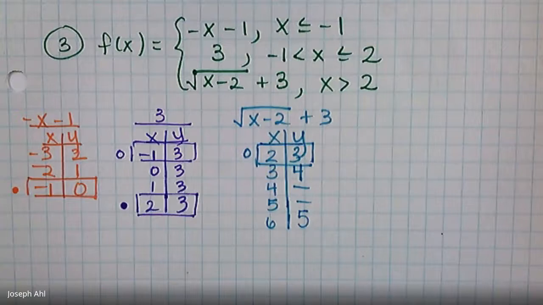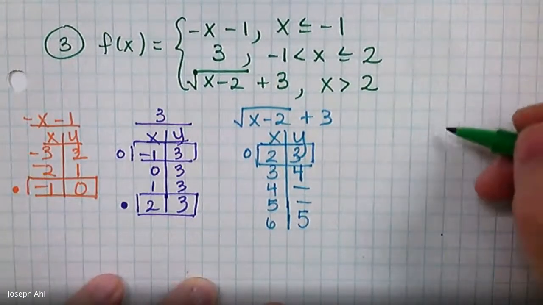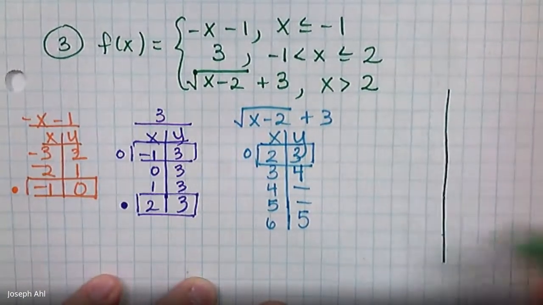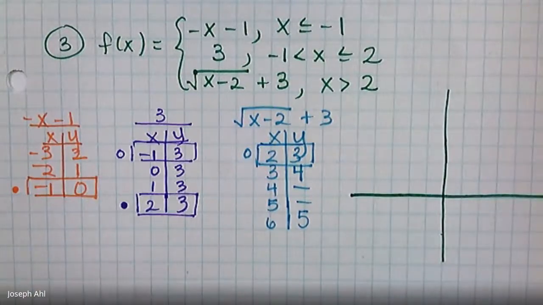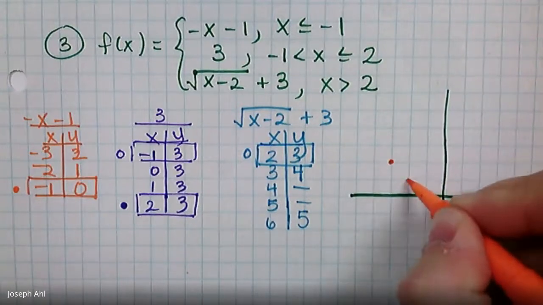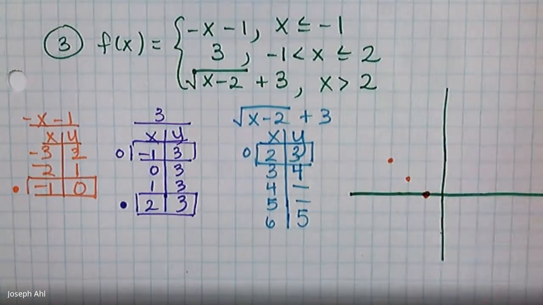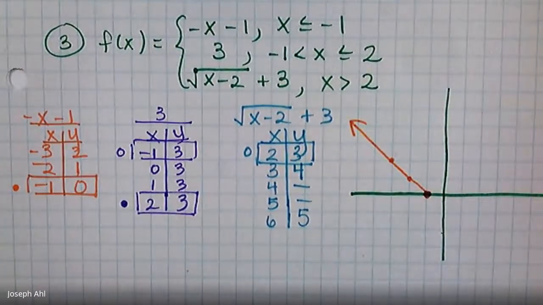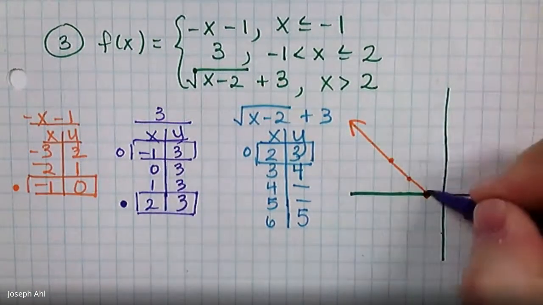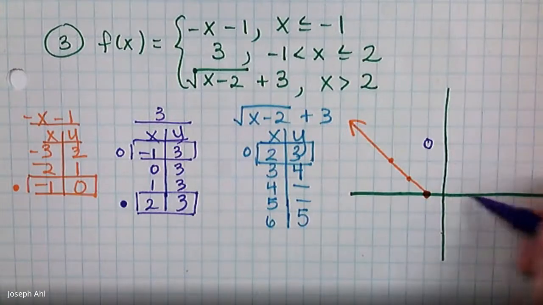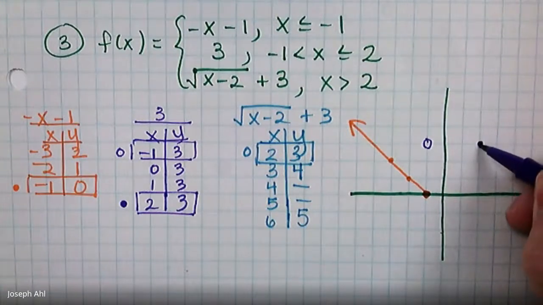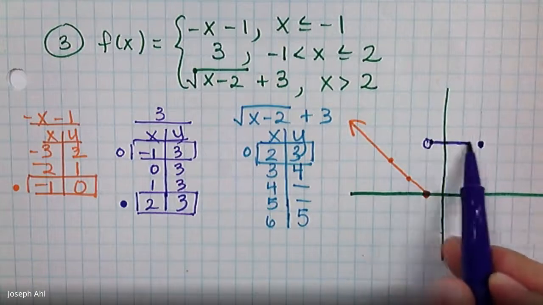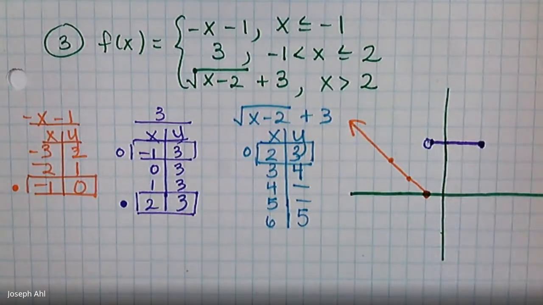Okay. So if I come over and make a sketch of what's going on here. There's my axes. We've got -3, 2, and -2, -1, and -1, 0, and we stop there with a closed circle. Go ahead and connect that line going to the left forever and ever. Then we jump up to the point -1, 3 in the next table. So 1, 2, 3, that's an open circle, and it's constantly equal to 3 until we get to that point 2, 3. So we get a constant function in the middle.